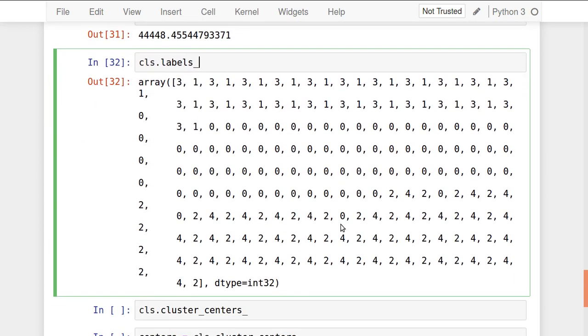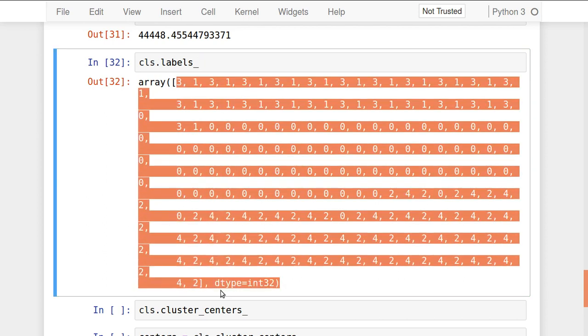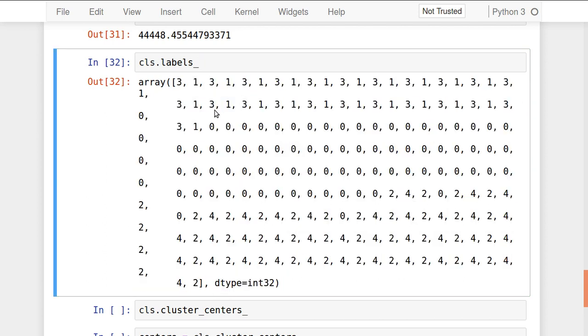One more important thing you have to remember, that if you are doing this on your system, these labels may be different. Okay, 3131 you may have 242424 or 010101 or 121212, but their sequence is in that direction. Their numbering system may be different. Okay, the number may be different, but the clustering is perfect.